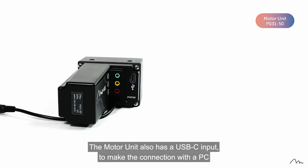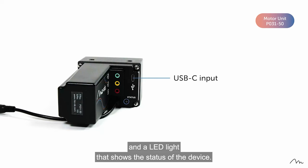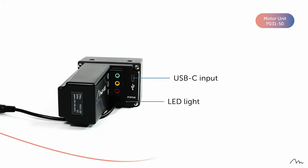The motor unit also has a USB-C input to make the connection with a PC for the software configuration, and a LED light that shows the status of the device.